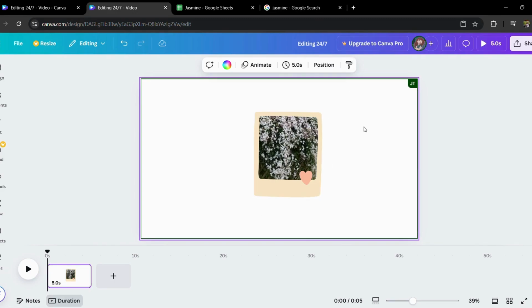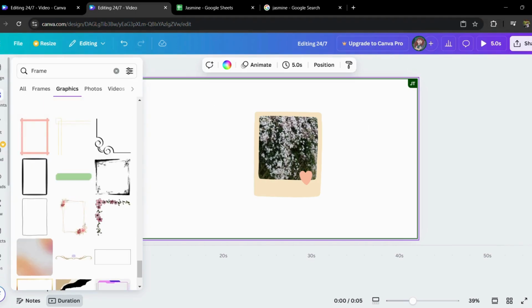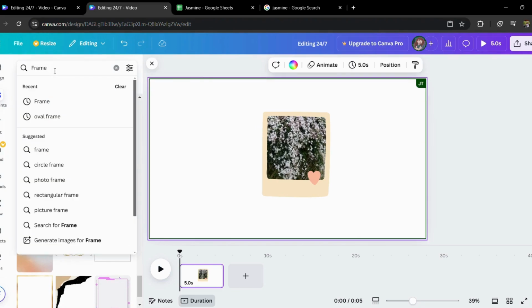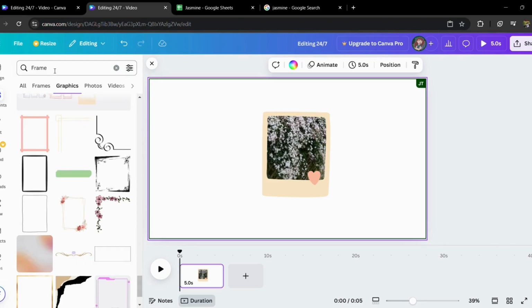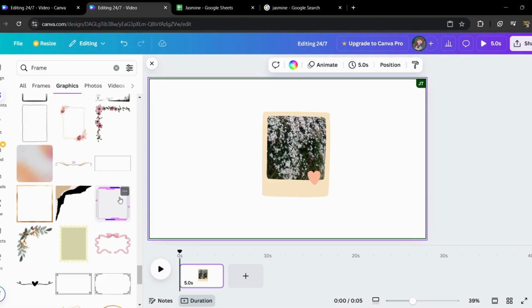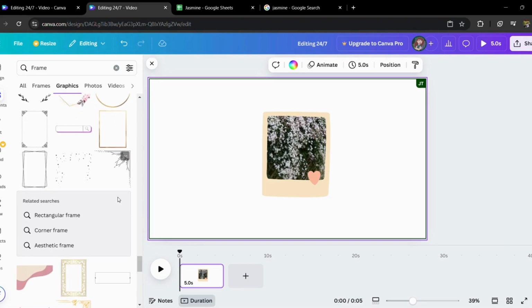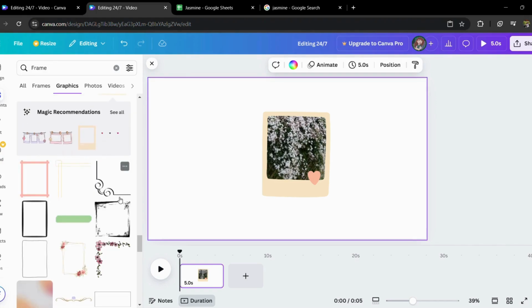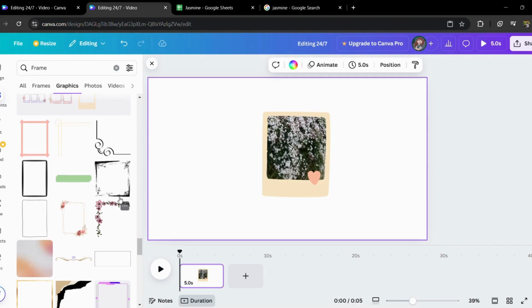Let's say. So in order to do that, you have to go in this left corner. There is an option that is elements. Let's tap in there. I've already searched a frame, but yeah, you know the drill. You can simply tap in the search bar, typing frame, and hit enter, and there you will be given lots of options, like amazing options. Some are like for pro, but many of them are like free. So let's choose one.